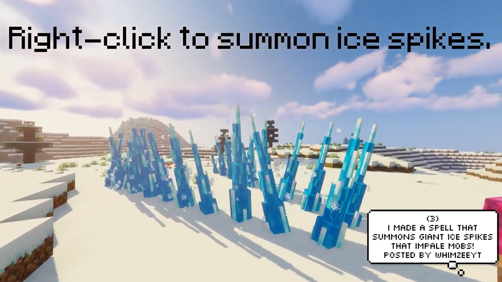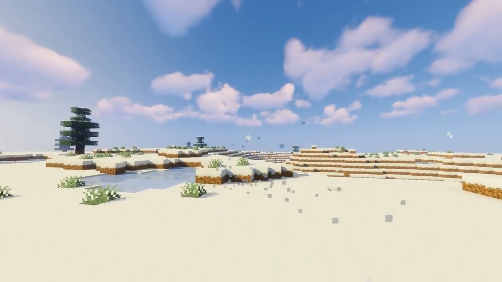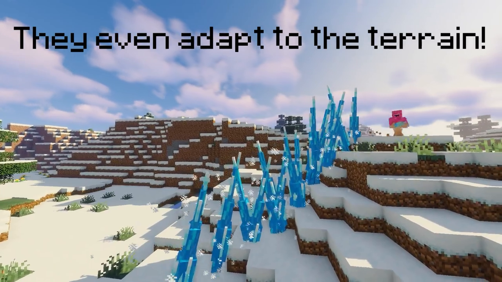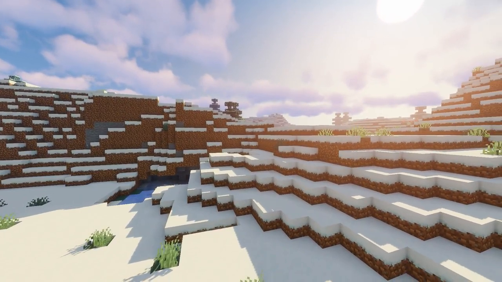WhimsyYT has created this spell that actually summons these beautiful giant ice spikes that will impale any mob and slow them down at the same time. And I guess your enemies, if you want to show no mercy. I don't think anyone will want to challenge you after witnessing this insane spell. Imagine this on a faction server. They might as well just make you owner at that point, because no one's going to mess with you.